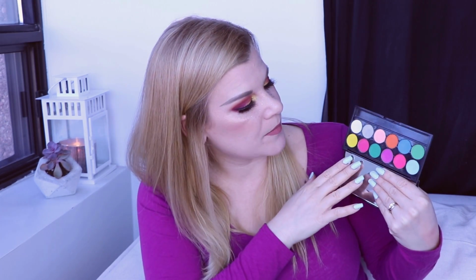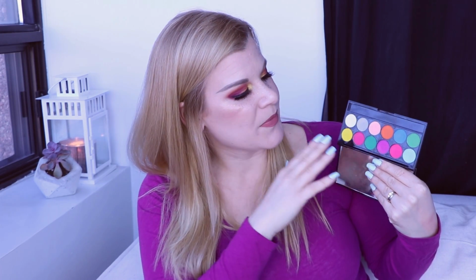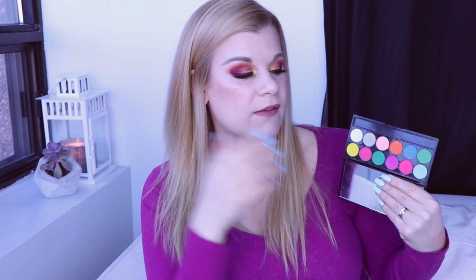Again, with colors in general, I tend to pat as opposed to buff, just because I feel like it applies the color a lot better. I go back to this one all the time. It's similar to the Editorial Brights palette by Visart in the sense that these are all really good lid shades, or they'll make a great outer corner color if that's just what I'm going for. I reach for this one all the time, and usually it's in connection with their darker palette.